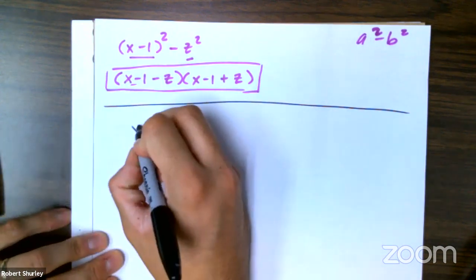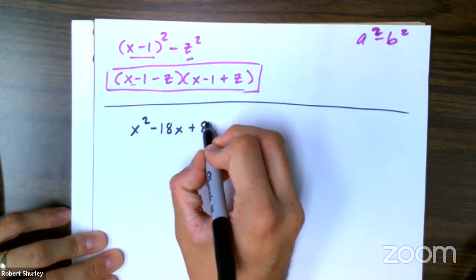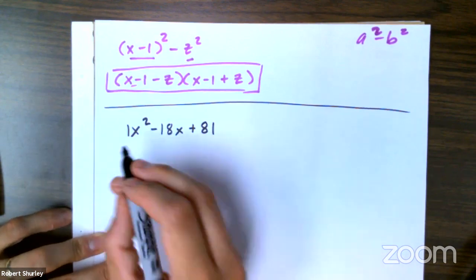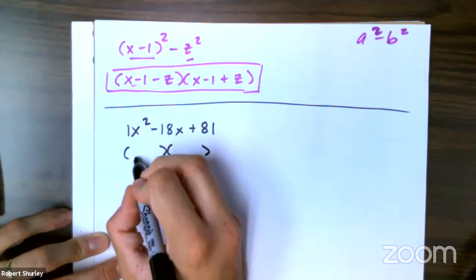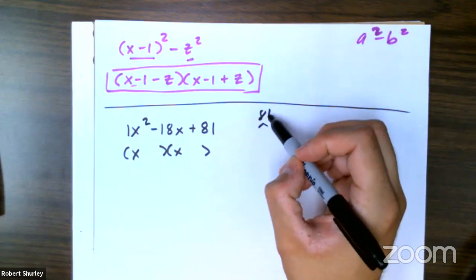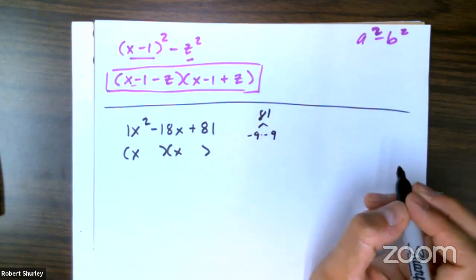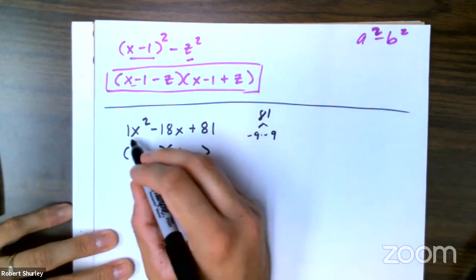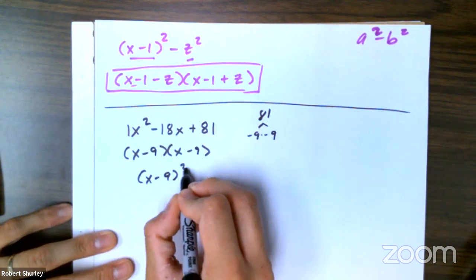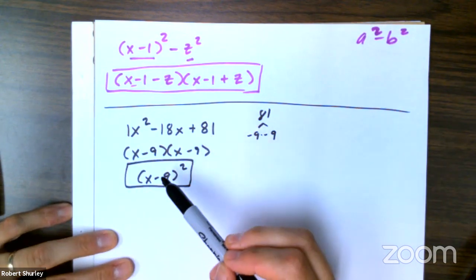So like 38, we've got x squared minus 18x plus 81. Remember, we've got a 1 here, so we can do the quick form of factoring that we talked about earlier in this section. If we look at the 81, what times what gives me 81 and adds up to negative 18? Well, it's negative 9 and negative 9, right? And then because there was a 1 in front, we could just plug that in. So it's x minus 9 squared. Done. See how this was a perfect square trinomial?